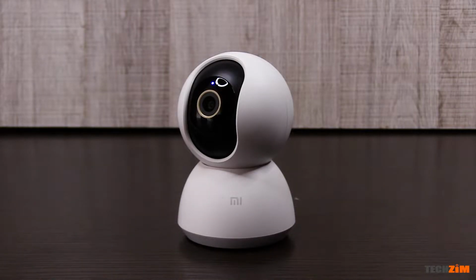Okay, so this is the Intercom feature that is built into this smart home security camera. All you do is press the mic button in the Mi Home app and you can have a video chat, even though only you will have all the video and all they will have on the other side is just your voice. And you can play around with the quality of the footage too, from 360p all the way to 2K, even though the 2K is technically a few pixels short.